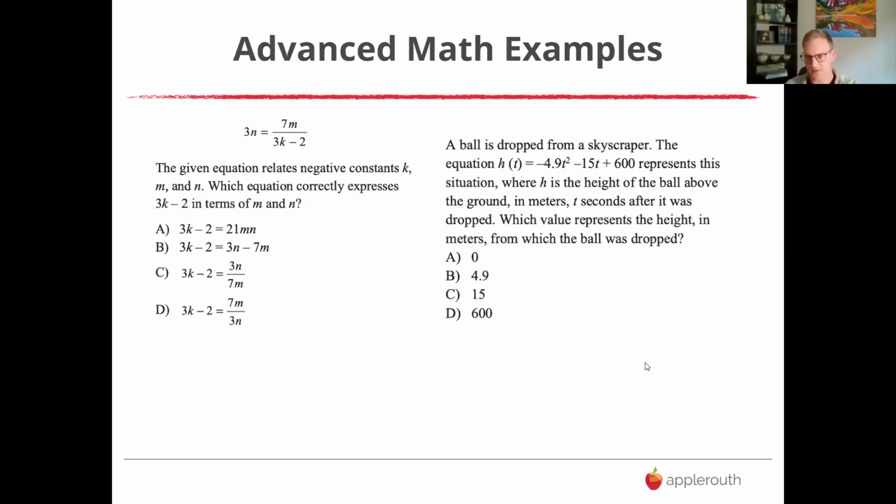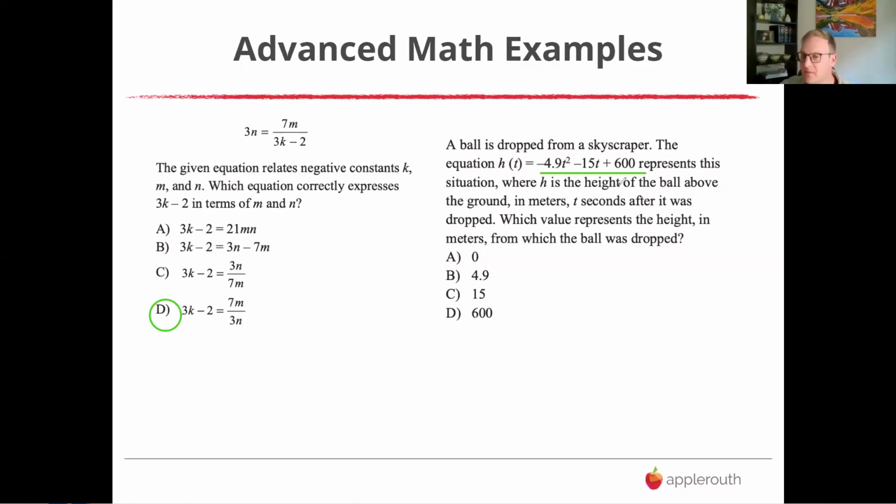So here's a couple of examples. On the left is isolating, and I would do this by hand. Simply multiply both sides by the denominator to get rid of the fraction, and then divide by 3n to get rid of that on the left side. So actually the first one is just 2 steps, and our answer should be D. Again, multiplying by the denominator to get rid of the fraction, and then dividing by the 3n before you distribute.